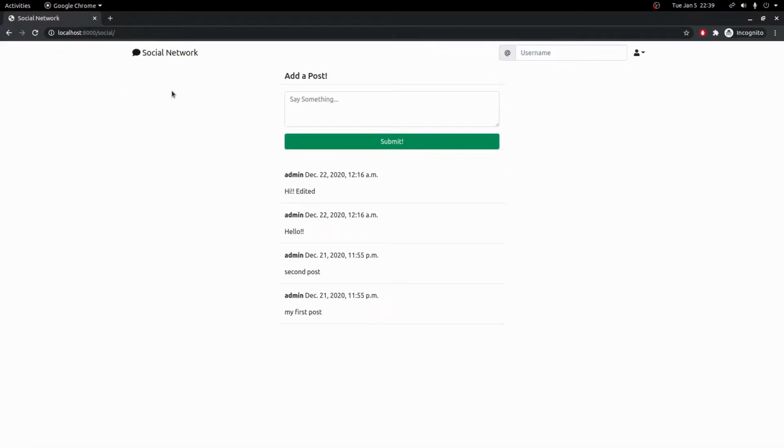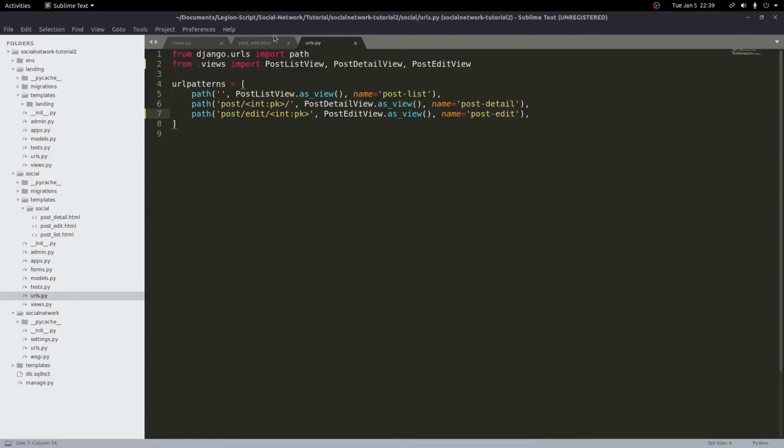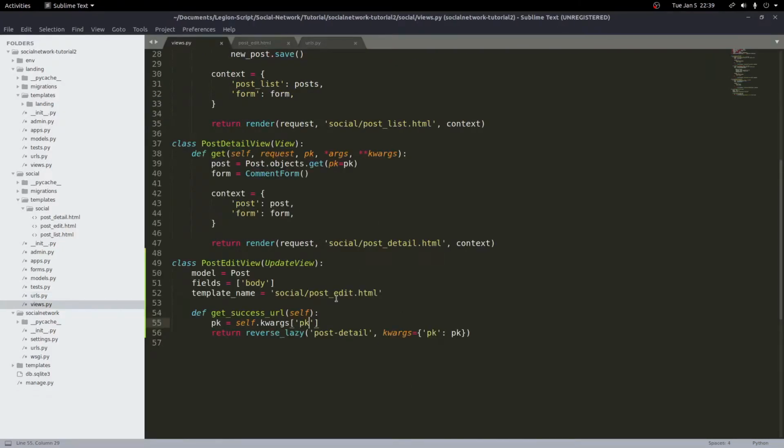With that done, let's go ahead and add a way to delete this post. So now that I have this post added, I want to come back here and be able to delete it. So this will be the same process as before. Let's go back to our text editor down here and jump back into our views. And now instead of using the update view, we're going to use the delete view instead. And so to do this, come down here, we'll create a new class. We'll call it post delete view. Pass in our delete view.